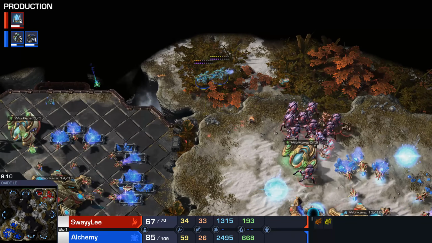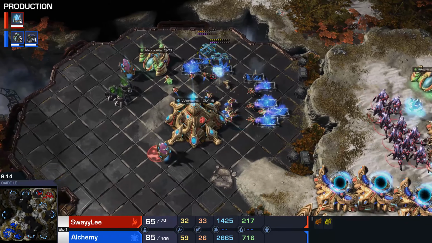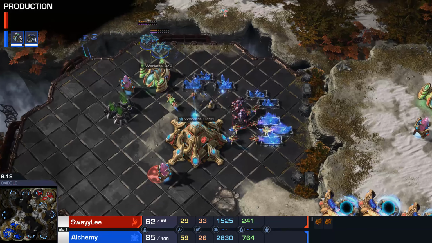Ugh. 2 Banshees die pretty quickly. Can you blink down? Oh, no, you have to go all the way around, just like a Zerg. Oh, no. Oh, there's your blink. There's your blink down.